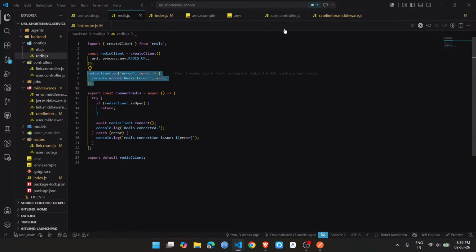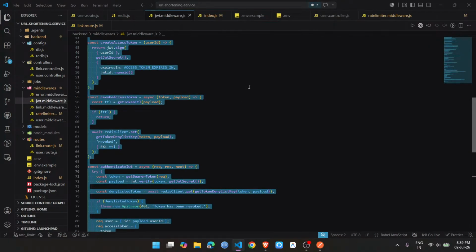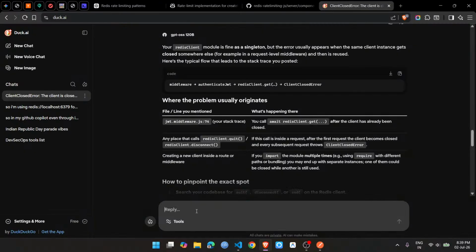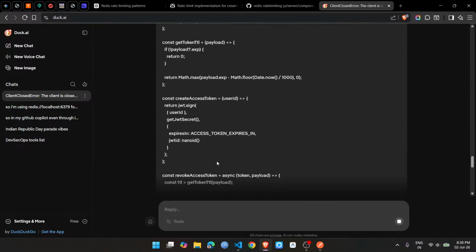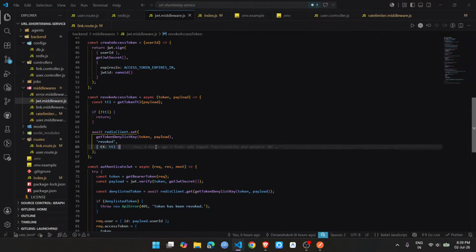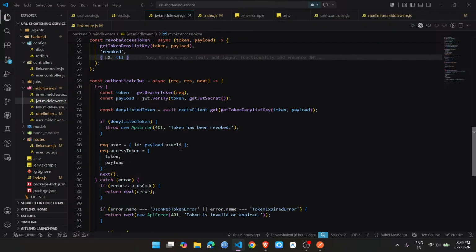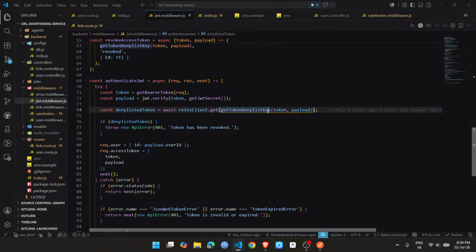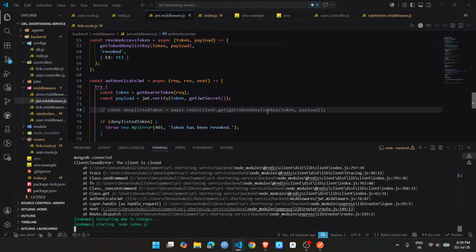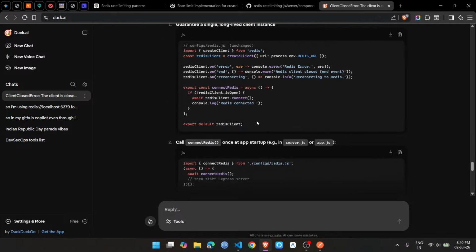Okay, so this is my JWT. The client error is being thrown from the deny listed token line. Oh yeah, I did implement something like this, right? And it's going to error because the Redis client is not there. If I just comment this out, will this work? Let me test it myself. Fix.